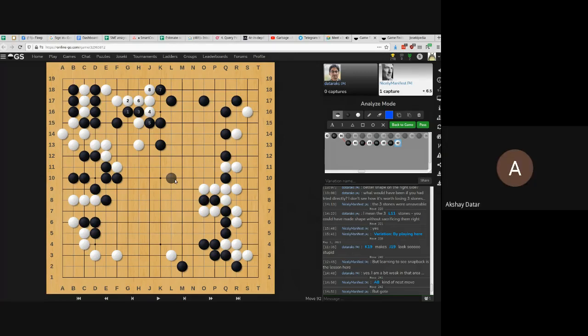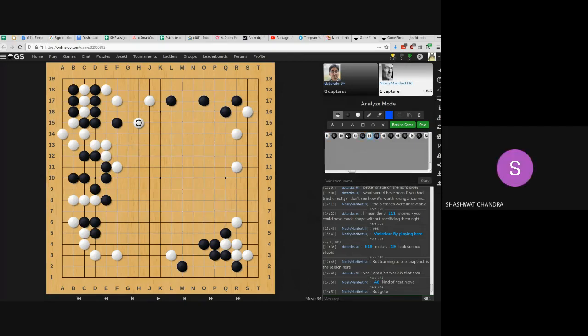I was just thinking I'll settle the right a little bit more and come back, but I never got the chance to actually go back. Correct. If you look at the move that started it, you were playing on the left hand side. White played H15, you played K15, white played H13, you played K13. Then white played away, and I followed.